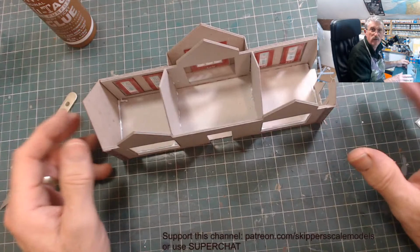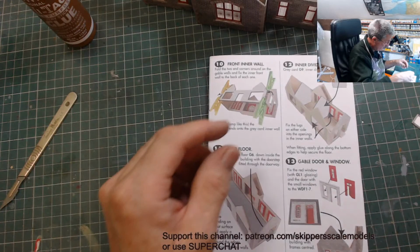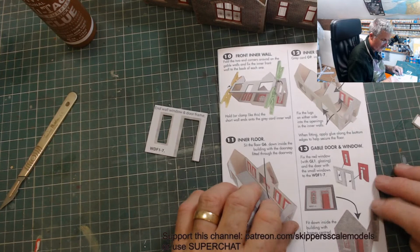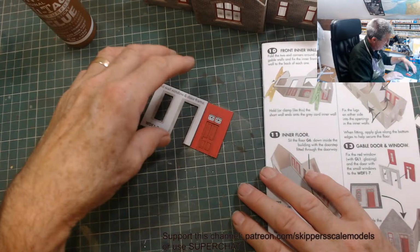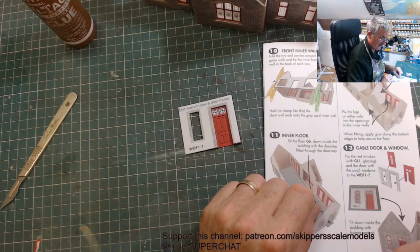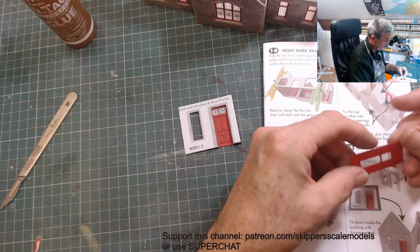Right, now the bit that's confusing us. These windows. We've got that, and we've lost the door. Hang on, where's the door gone? There's the door. So that goes in there. Now we need a window. It says fix the red window with GL1 glazing. We haven't got a GL1 glazing. WG1 glazing.